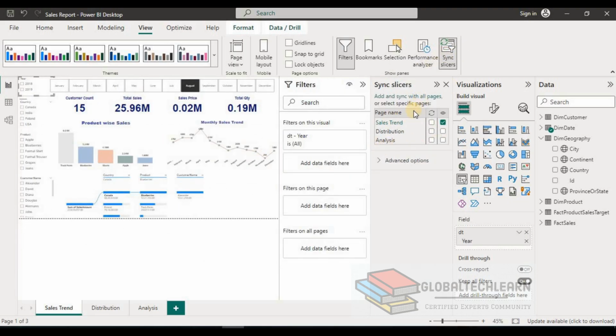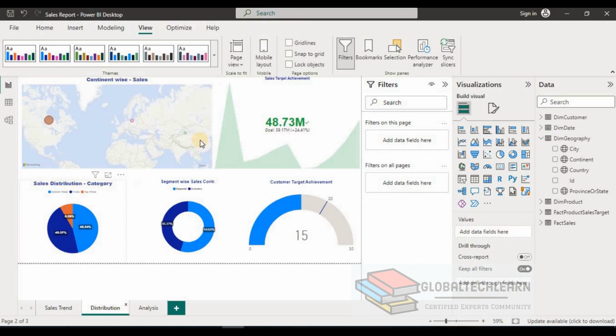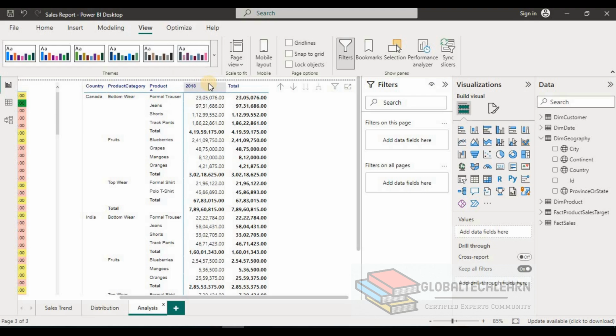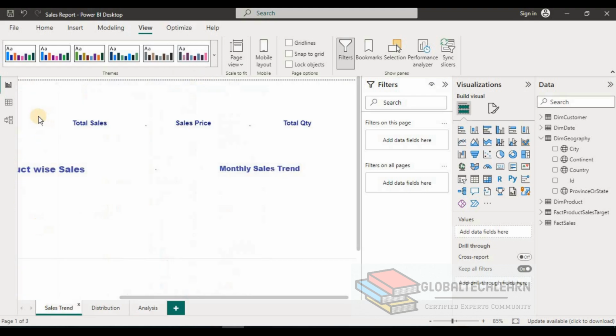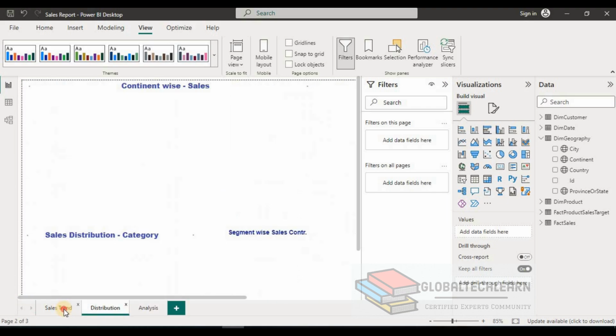So here you can see whether we want to show the slicer on other pages or want it to refresh the other pages, so that we can select here. So let's just select the option of refresh. Now whenever I am selecting data for 2018, you can see here my values are also getting changed. Earlier we had data for year 2018 and 2019, and after selecting the filter value, it's filtering the data in other pages also.